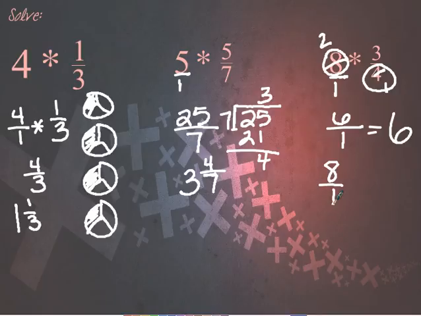If you're not ready for that step, it would still look like this. You'll still end up with the same answer. 8 over 1 times 3/4. 8 times 3 is 24. 4 times 1 is 4. And then 24 over 4, 4 goes into 24 6 times, so that is still 6. So again, if you can do the cross simplification, go right ahead and try that. If you're still a little confused by it, don't worry, you do not have to start doing that just yet.